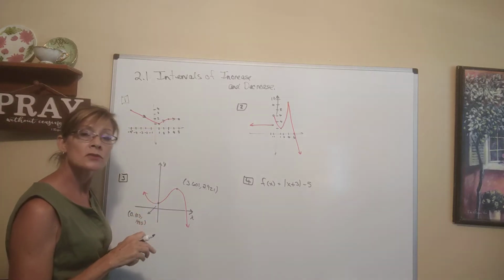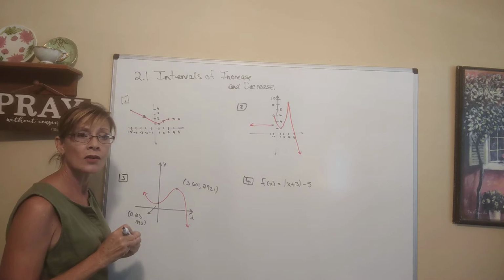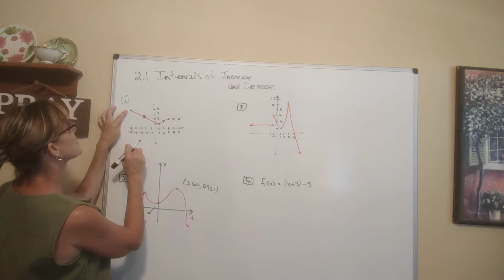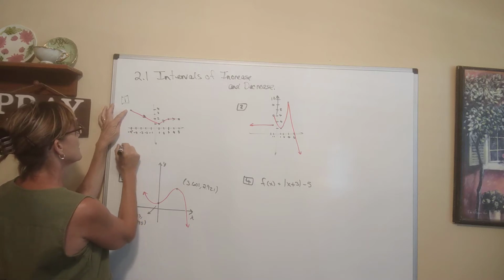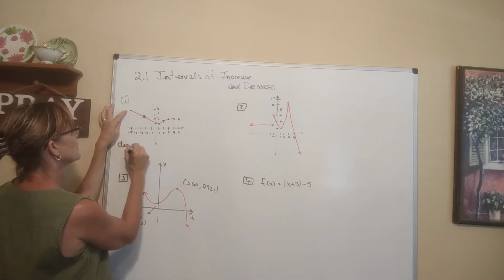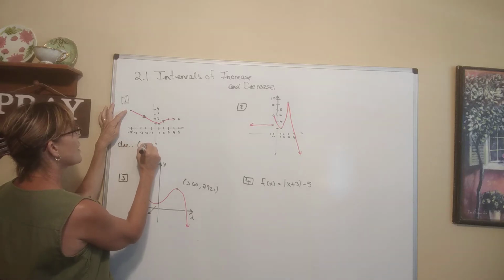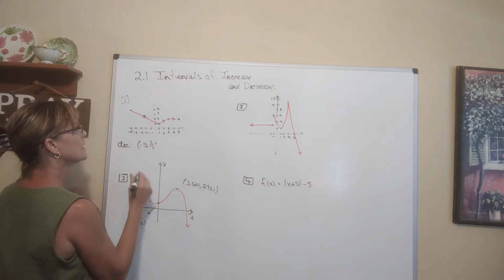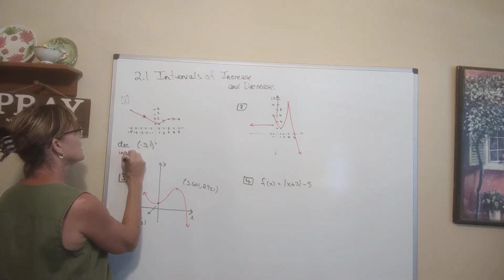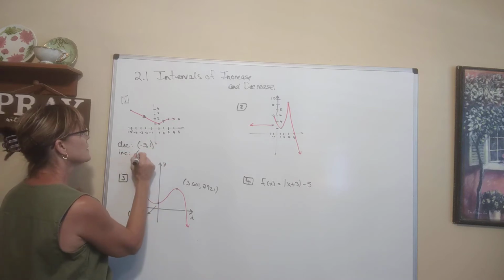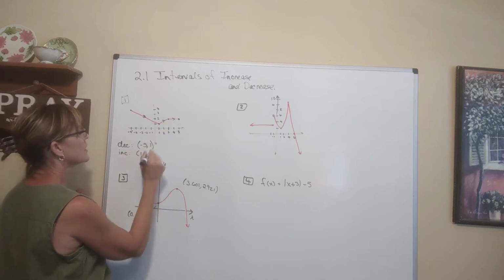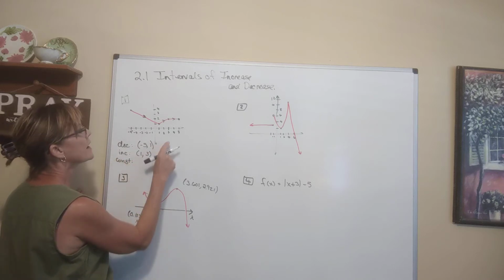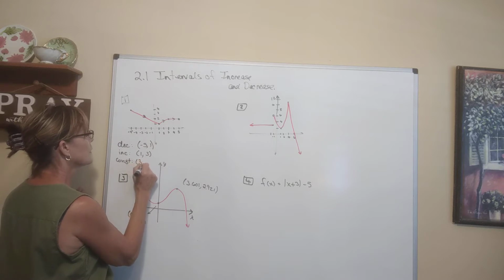For what x values? So then you have to look carefully at your graph and call out the x values where that is happening. When I looked at it, it looked to me like it's decreasing when x is -5 all the way to this point where x is 1. Where is it increasing? Well, it's increasing from where x is 1 to where x is 3. And then it's constant from where x is 3 to where x is 5.